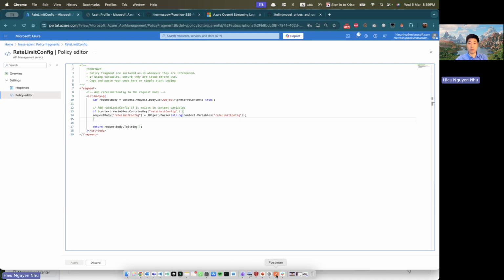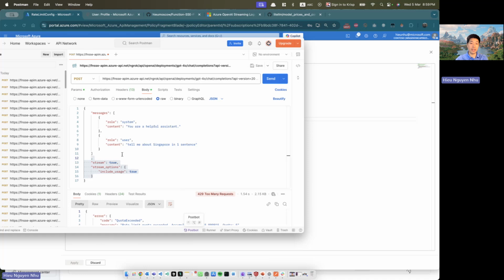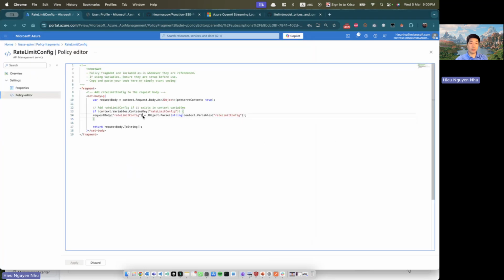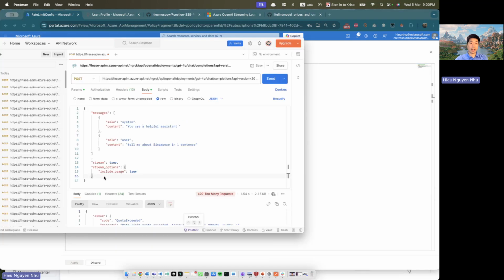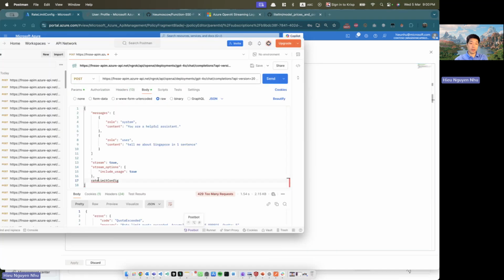Behind the scenes, you will see that we have the messages and stream. What this fragment does is create this rate limit config object and inject it in here, and then it puts in the counter key of the product, etc.